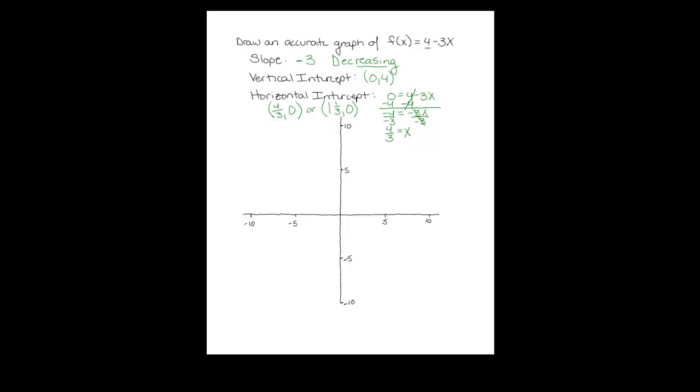Alright, so going to the graph now, we want to start at the vertical intercept. The ordered pair is 0, 4. In order to graph, you have to have a point to start from. So I'm going to start from this, the ordered pair 0, 4. And then I'm going to use the slope to find a bunch more points on the line. Looking at the slope, I'm going to write this down over here. The slope was negative 3.